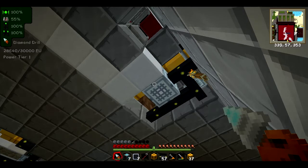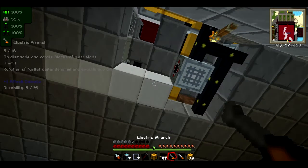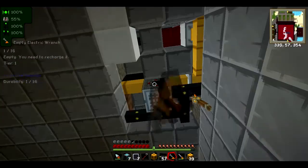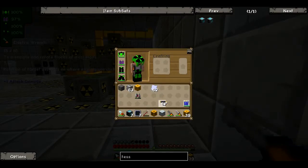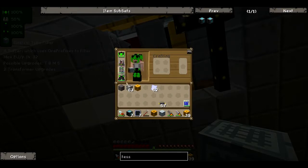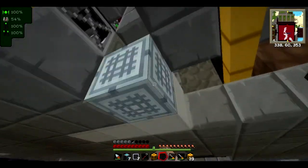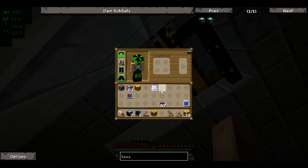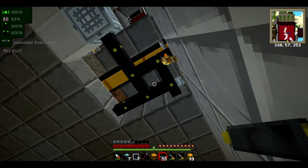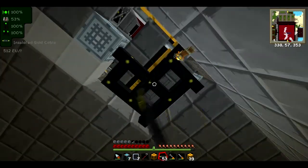And that is the filter. It's kind of far, but we can just remove those. And let us take the filter with us, if you have a problem. We have the filter now. Oh my, sorry about that, but that's what happens. This is the pipe that starts the line. So let's place it like that, and set it to crushed purified. Connect power. Loops are not good. Yay, more loops. No more loops.